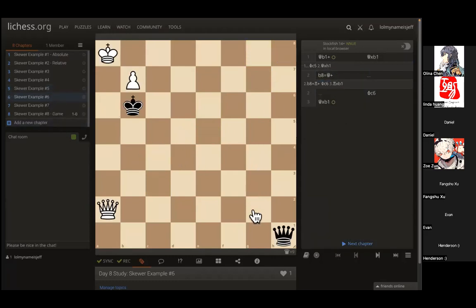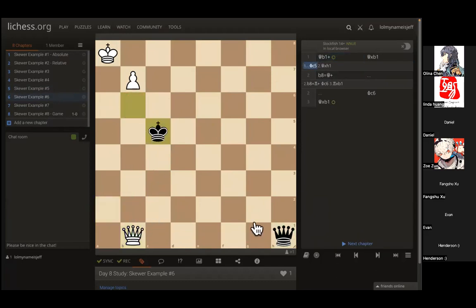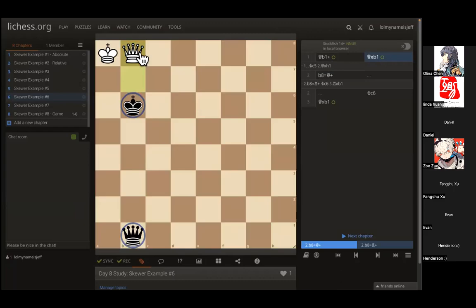Okay, next example we have. This is similar to the last example we saw. There's still a pin here, and we're trying to promote a pawn to b8. So here we distract the queen from pinning the pawn to the king. Obviously, if we move the king, then simply queen takes on h1, and then we promote another queen. If you take here, then the king and the queen are once again lined up on the same file. So here we can promote to a queen or a rook, it doesn't really matter, both work. And then we are able to win the queen on the next move. Same situation. Rook or queen, same thing, you should be able to win the game.